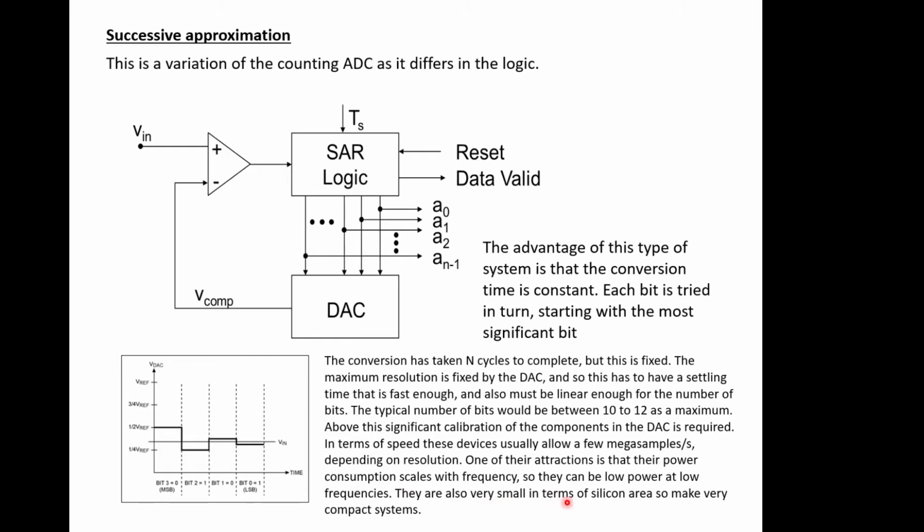And they are very small in terms of silicon, because they're quite simple to actually implement. It's just a bit of logic. And so they can make very compact systems. So there's a lot of attraction to this type of system, but there are some downsides as well, as they're not particularly fast, and the more resolution you get, the longer they take to give you an answer.